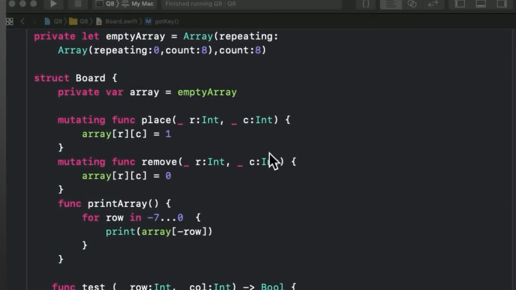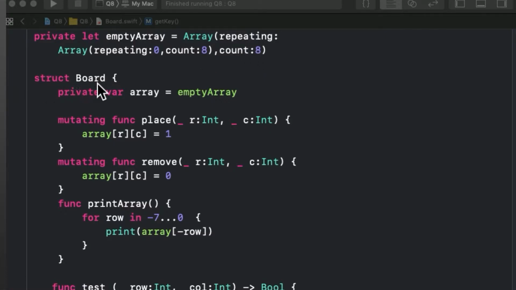The board.swift file defines the board structure. Now keep in mind there will be multiple instances of this structure because they're the collections of the unique solutions. There's the main board that's actually being operated on, and there's also temporary boards. In the file, there's a constant defined, which is an 8x8 array of zeros.